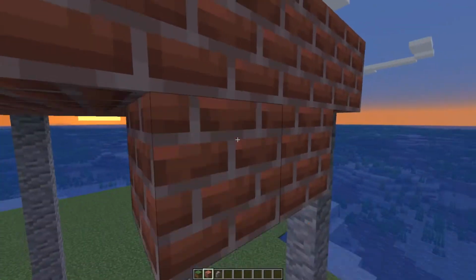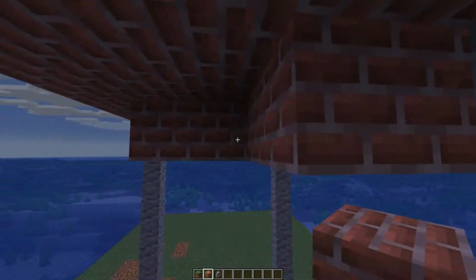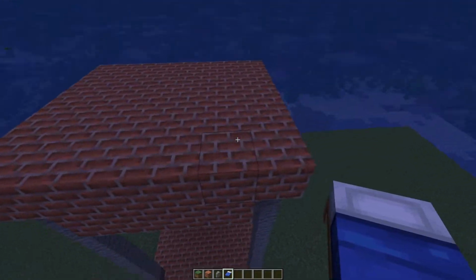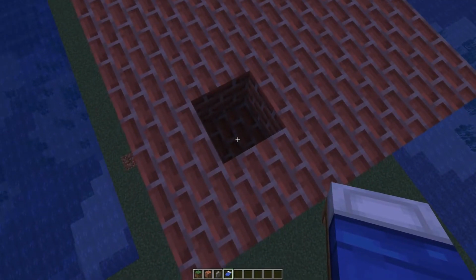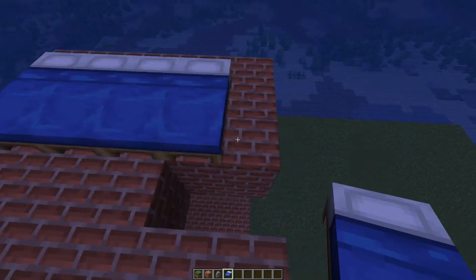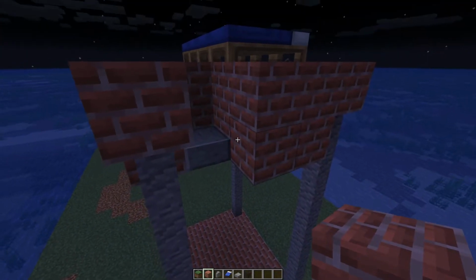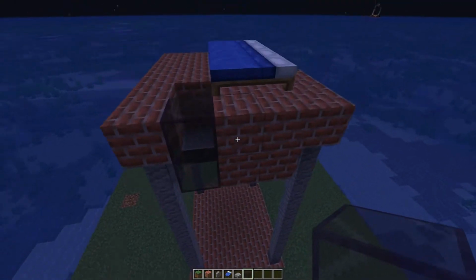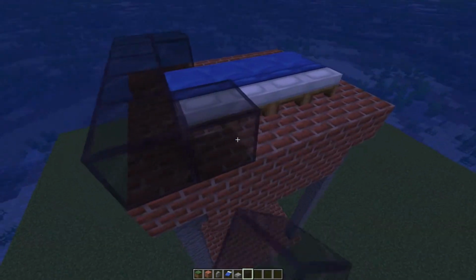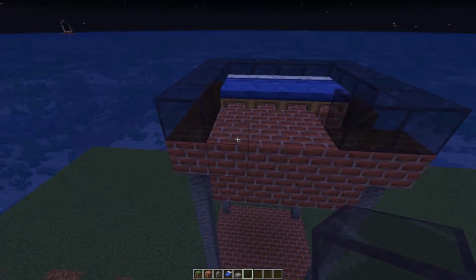Now we want to add another layer of bricks below. This is where the zombie is going to sit, so break those for now. Place the beds exactly like this. Now place the stone slab to the bottom and cover the blanks with glass. Now we can continue building using glass, 2 blocks high, leaving that 2 spots free for now.